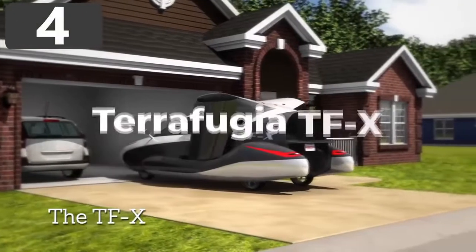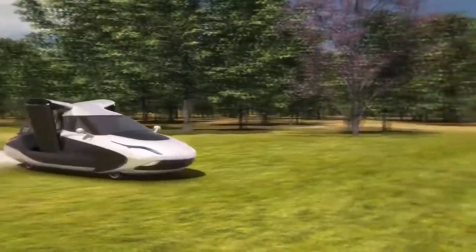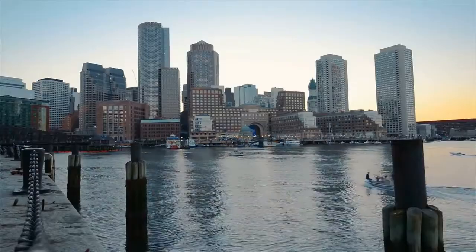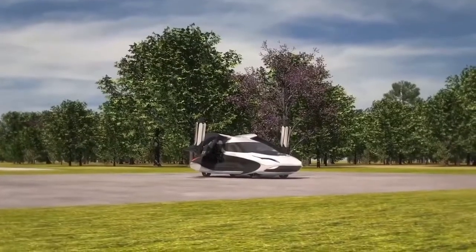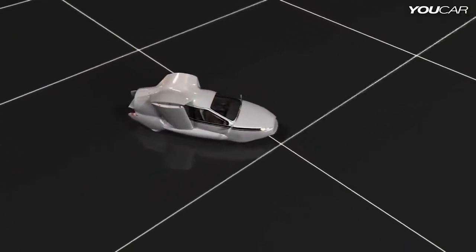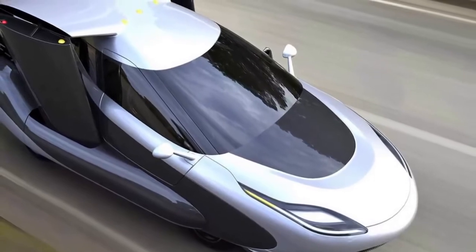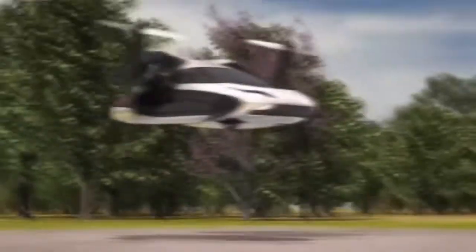Number 4: Terrafugia TFX. If you're looking for what cars of the future are going to be like, the Terrafugia TFX is one design we can't see soon enough. Developed by the Boston-based design company, it's immediately clear that this concept vehicle is more than it initially seems. With space inside for three people, this autonomous vehicle is partially electric, with two 600-bhp motors and a 33-bhp fuel engine. Its top speed on the road and its range haven't been announced yet, because they've focused on its standout ability — the fact that it can fly, too.